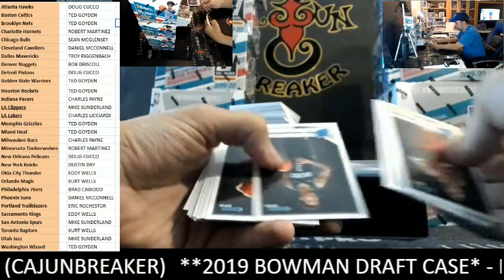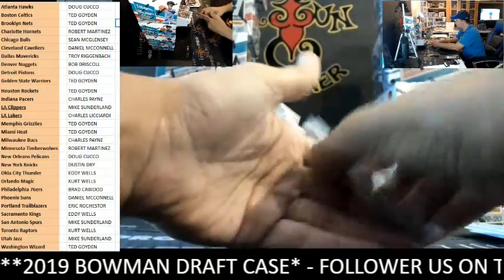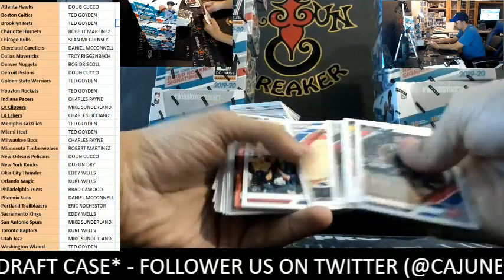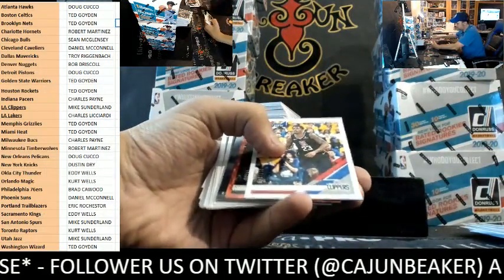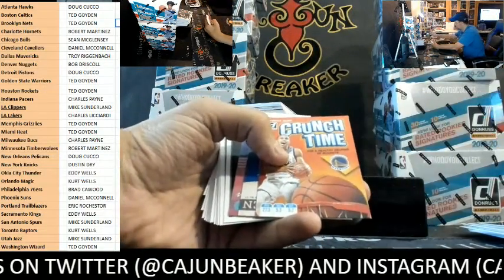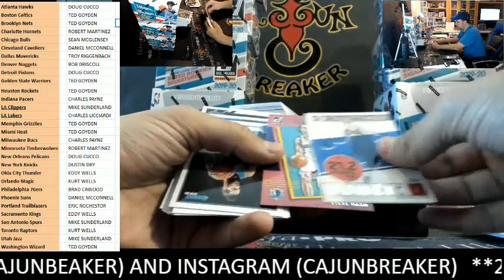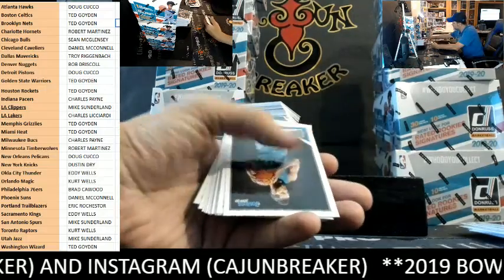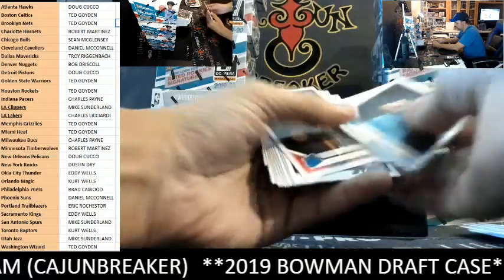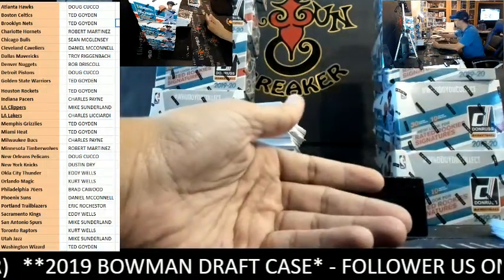Rookie, oh damn it, where you at? Rookie. It's all base. Lou Williams, a 349. John Collins, I know. Crunch Time. A Luka and a Steve Nash. No big rookie yet. Well, we had two Ja Morants. That's it. That's all.